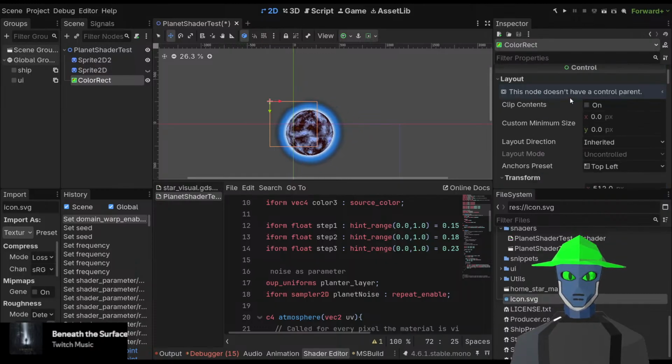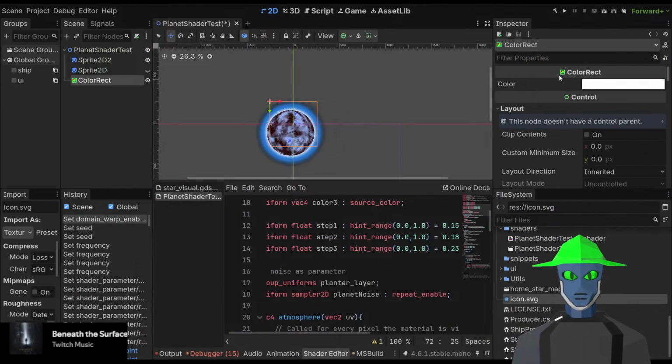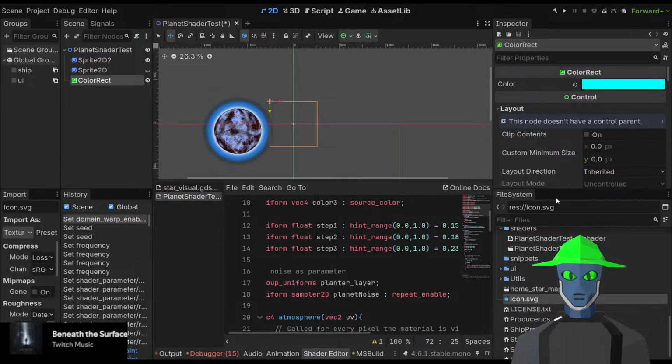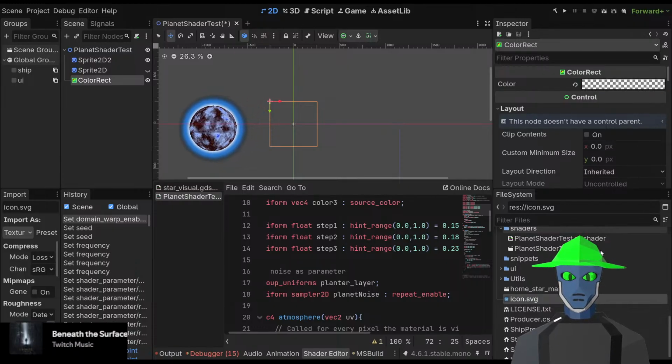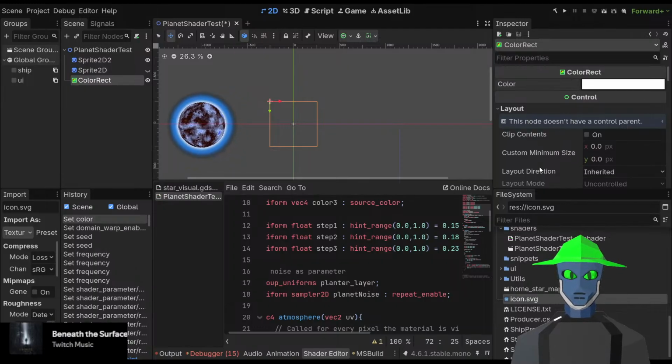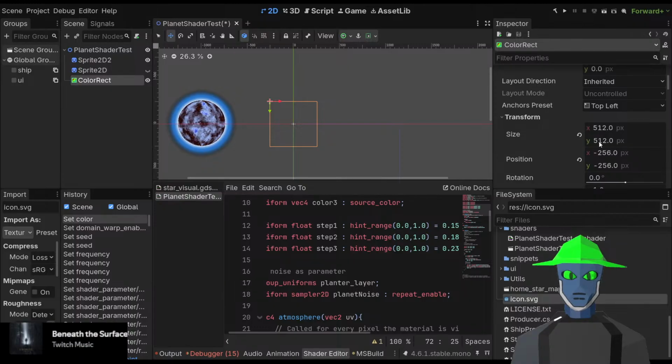The general object just uses a color rectangle, the base color. This can also just change the base color, it should not do anything. Yeah, you see? It changes the location of the shader itself.